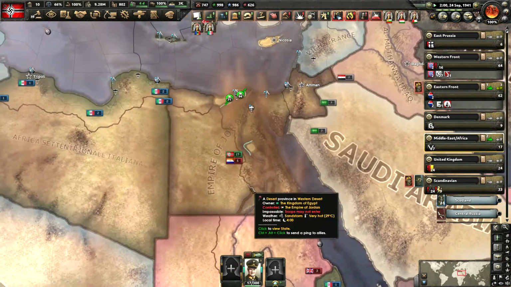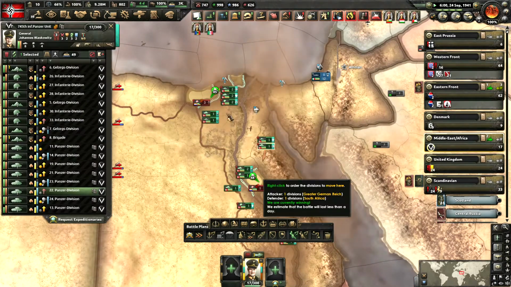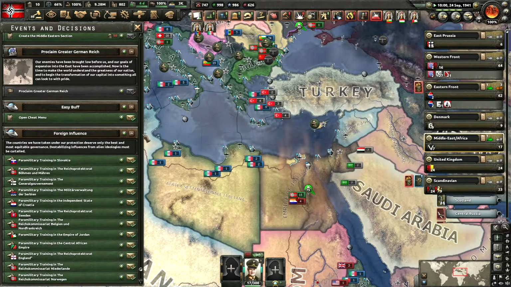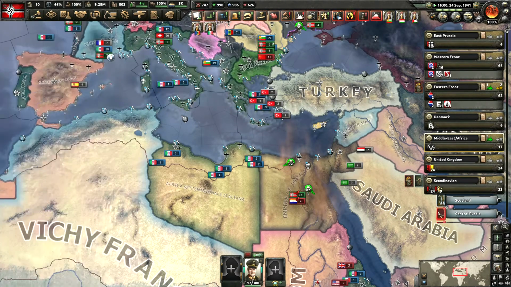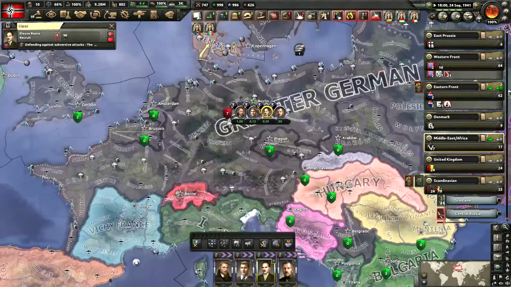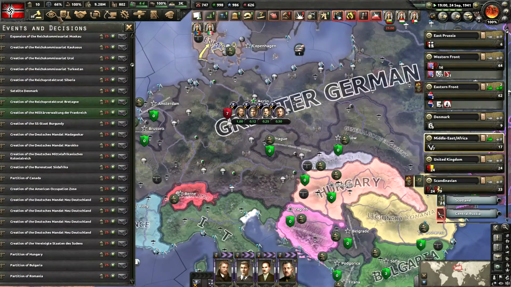Yep, Egypt just capitulated, just like that. It didn't even take that long. Wow. Oh, but I better also check on my agents. This will be difficult for me to, yeah.